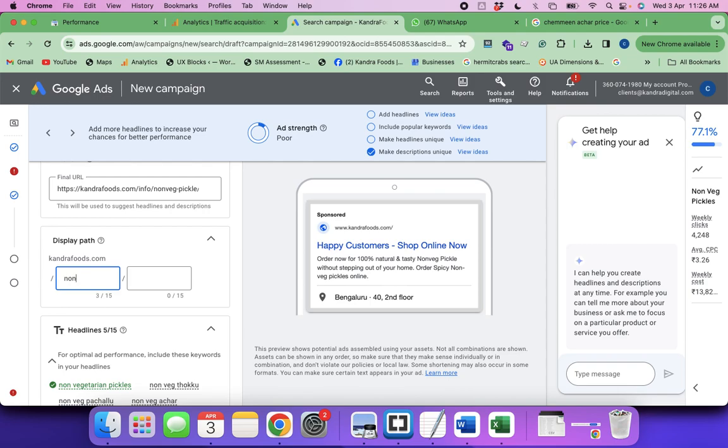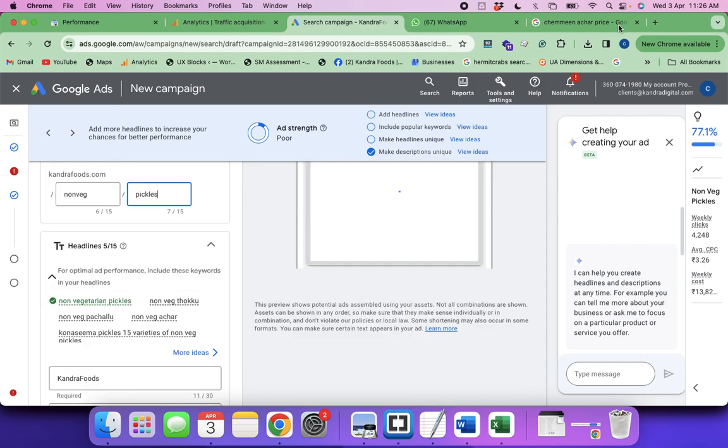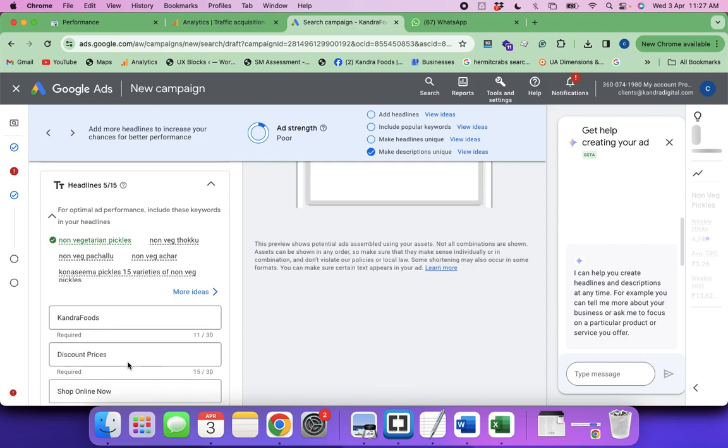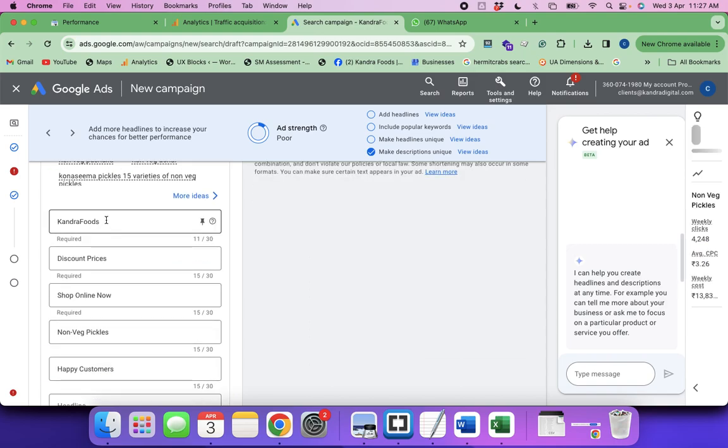And in more settings there are start date and end date. If you're starting on April 3rd, you can set the end date to whatever date you decide, maybe only the next 10 days. Schedule: you can schedule your ad to run only from morning 9 a.m. to evening 9 p.m., all days. You can fix the time. But I'm not going to set any time for this. Let the ads run 24 hours a day. So I'm just closing this and closing this as well.